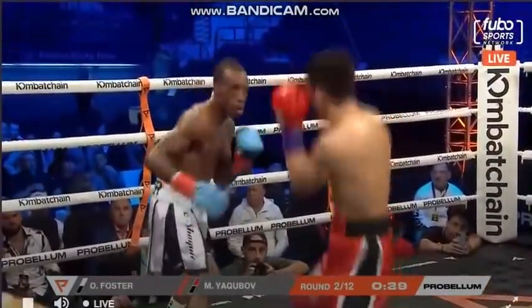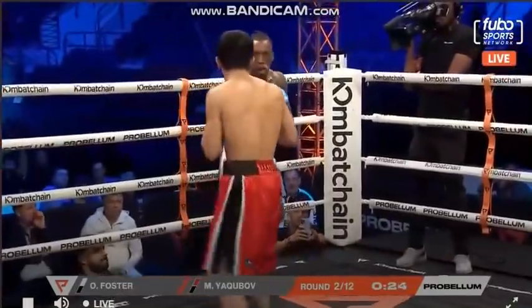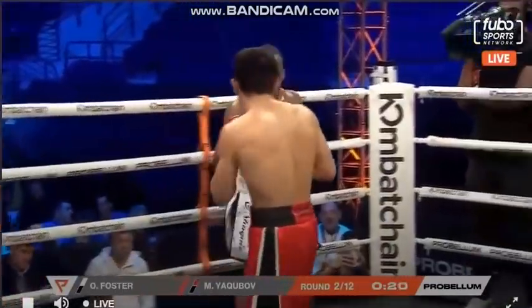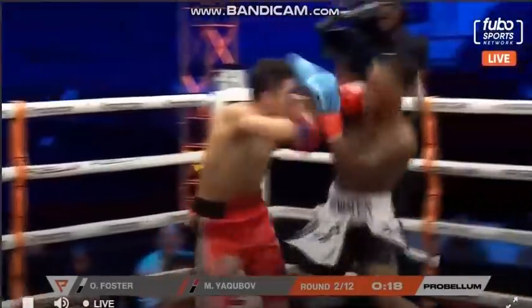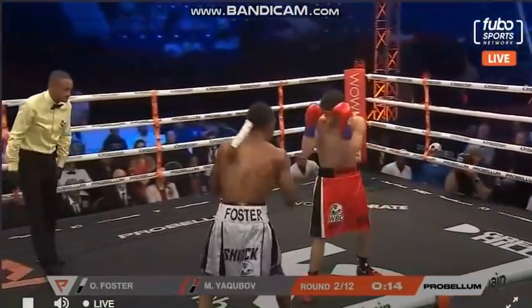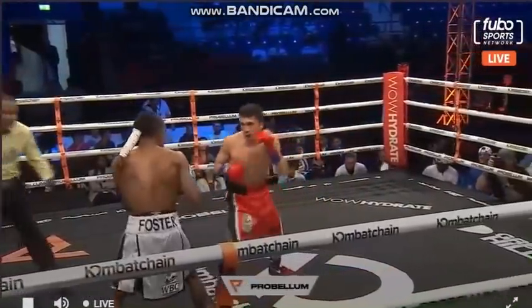Been better stuff from Foster this round. Again, as I say, from the southpaw stance. Also, when he feints down to the body, he does a little weird movement with his right hand and dips it down, and every time he's doing it, he's getting a reaction from Yaqubov. Use that later on to start to set traps. Feint to the body, come over to the head.